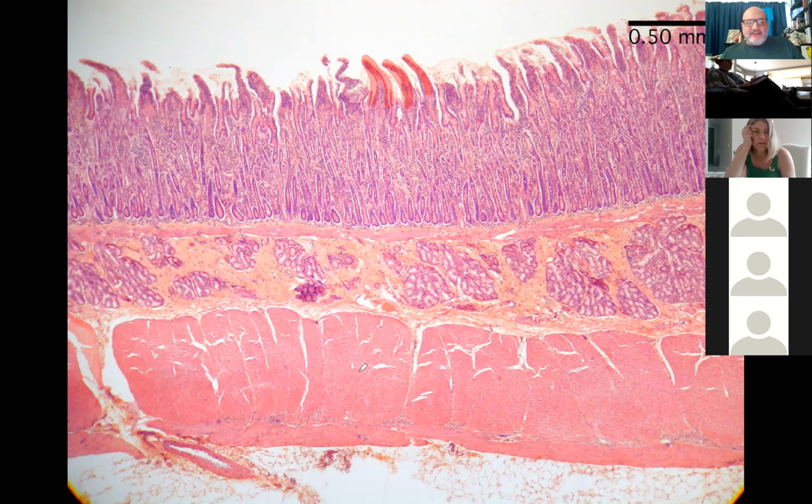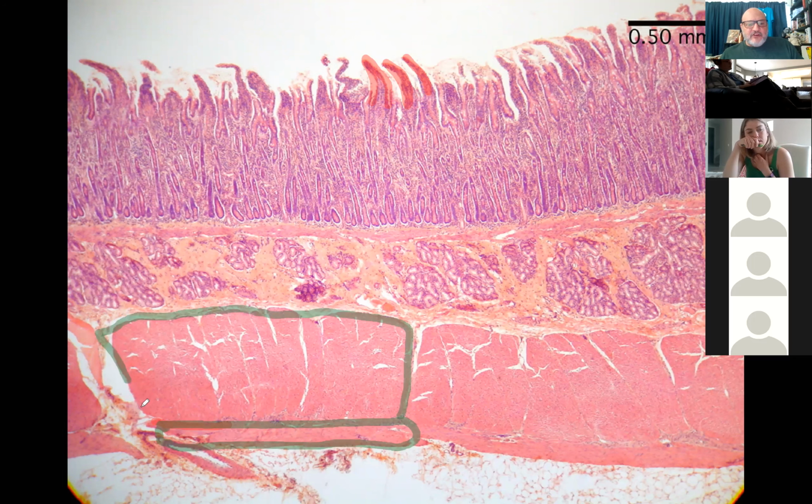However, the easiest way to tell this is not the stomach is to come here to the muscularis. And when I come here to the muscularis, I see one very clear layer. I see a second very clear layer. Do I see a third very clear layer here in the muscularis? Nope, I only see 2 layers. So that is absolutely positively, very clearly not 3 layers. So that is definitely not the stomach. So that tells me right away that it is the small intestine.